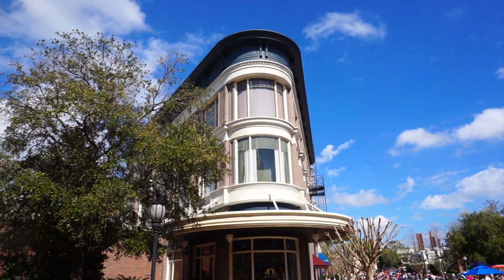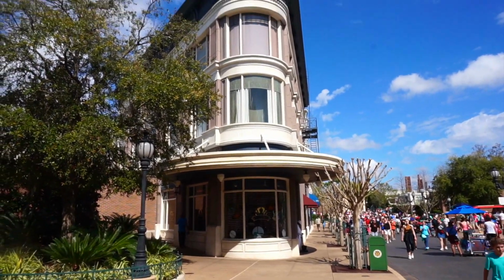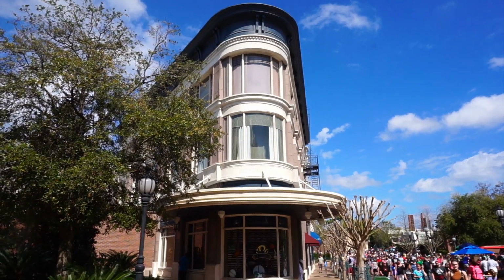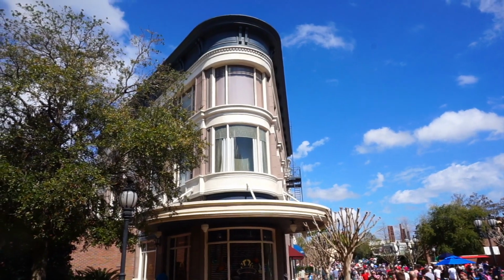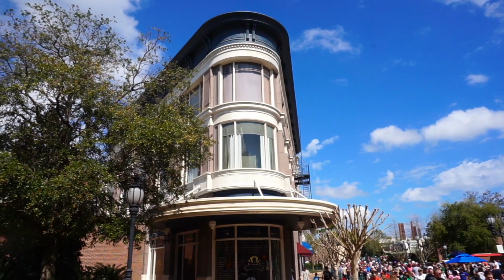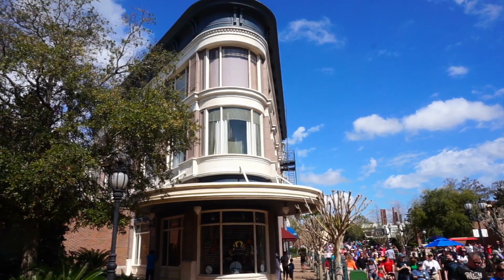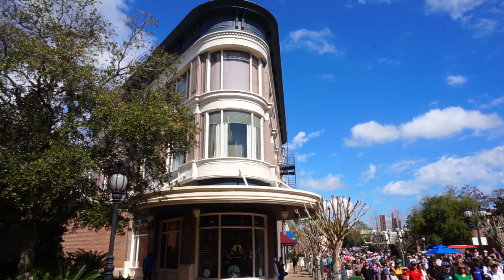This is the old Chevrolet building. Back in the day, it had Chevrolet signage on it. And the reason this is my favorite building is because back in the day, on the Wonderful World of Disney, they showed a clip that featured this building, and in that window, right there, the camera would zoom in, and inside was Mickey Mouse working on editing film. And this building has always been my favorite ever since, way back in the day when it was a part of the Streets of America.